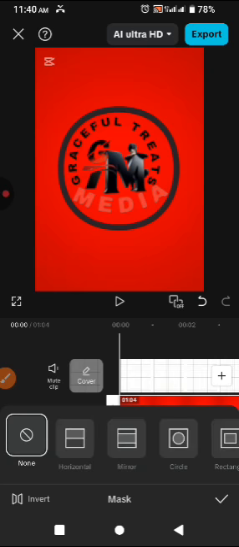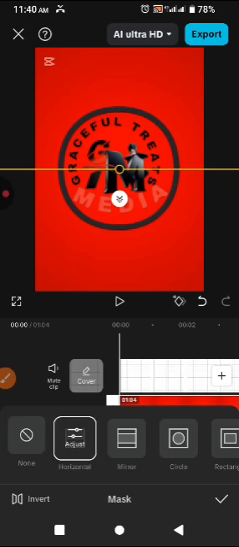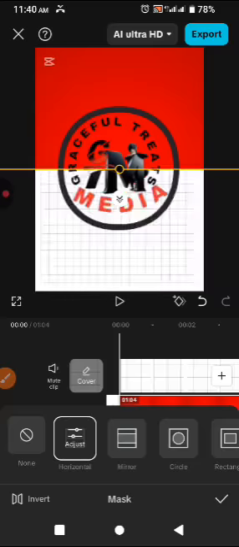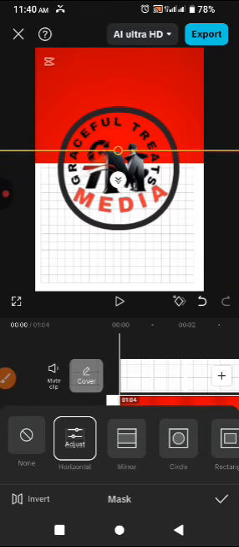Now you can see, so shift that horizontal to the top. Of course, in my own, I slanted it a bit with my fingers. Just slant it a bit the way you want.